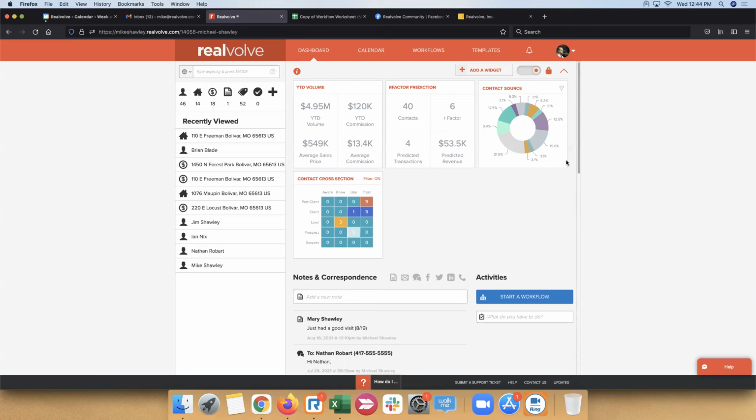The way that would manifest itself is, let's say, for example, you were to do something like a monthly, not newsletter, but just a monthly letter to your top people. One of the things that you could do when you have time is write a large chunk of those letters and the theme. So let's say, for example, you were to write something like, dear contact first name, or dear greeting.